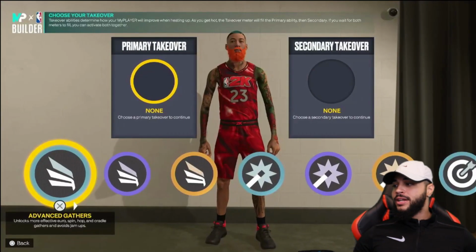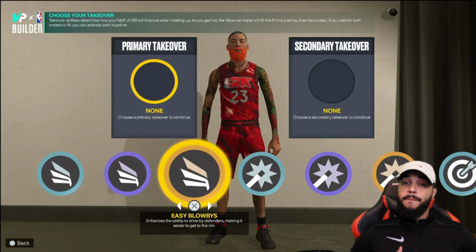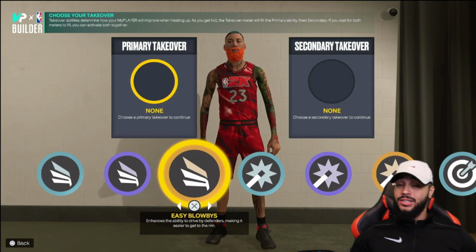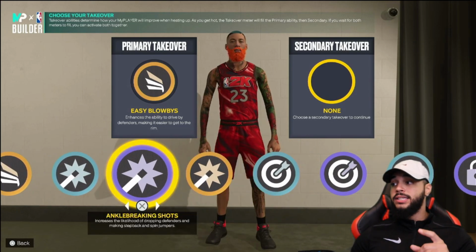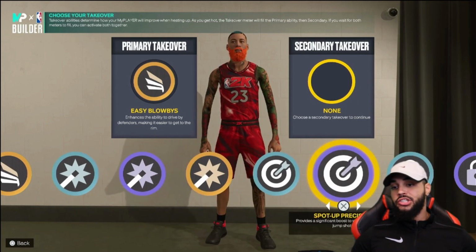So let's move forward and look at the takeovers. The takeovers, I would say put easy blow-bys. Easy blow-bys gives you the extra boost on your meter when you're using the meter dunk, and it also increases your speed on your players. So we're gonna go with easy blow-bys. And this is confirmed, by the way. This is confirmed that easy blow-by is the best takeover for finishing. And you can either go with shooting or lock.